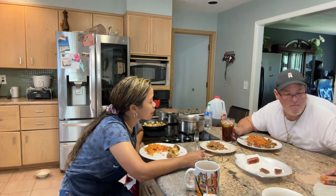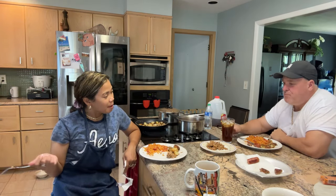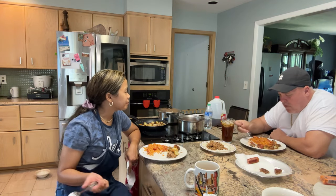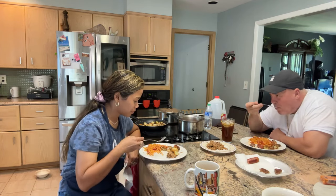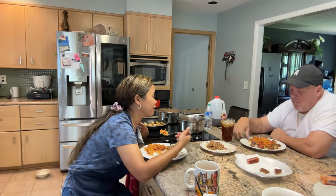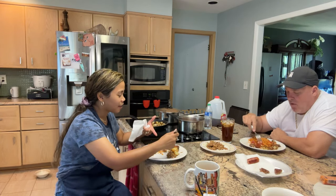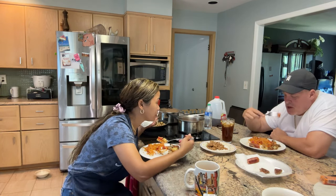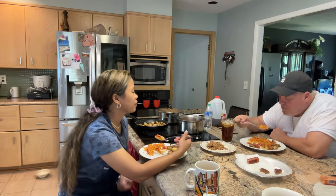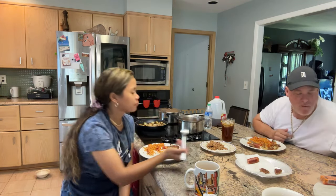I put it in a microwave for 7 minutes. Then I chopped it, it was already soft. You know how you make your baked potato? That's how I did it, and I put it in a pan. The potatoes are really good. And I used a little bit of grease from the sausage, and that's what I used to cook the potato. The hot dog is good. It has cheese in it. Good.